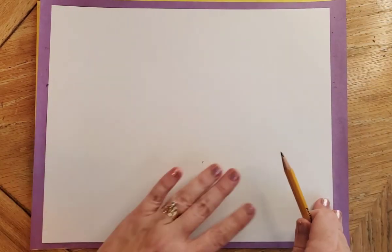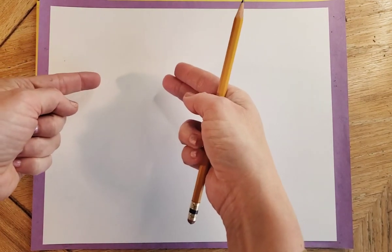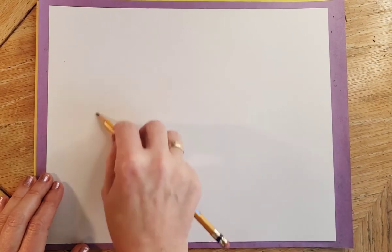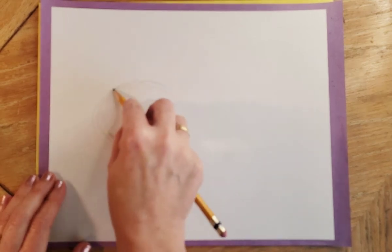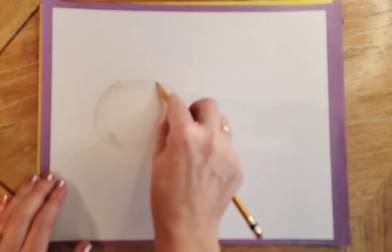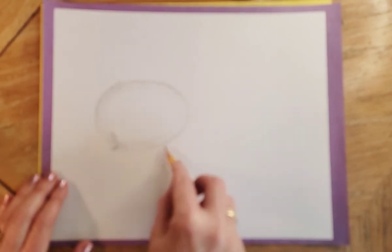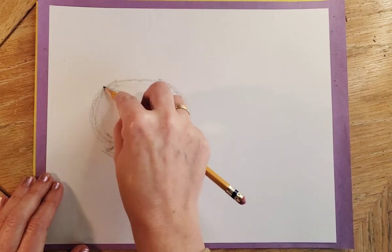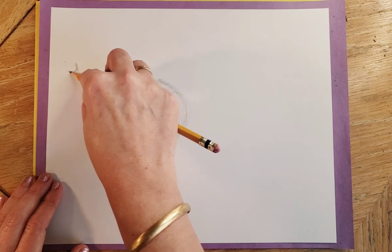Okay, so this first one is a lot of fun. The handle, instead of going on the side, is going to go up on the top. So you'll only have the spout to one side and the handle on top instead. We're going to start with an oval shape. And then we can give it a little foot thing down here. Can indent this, that's fun.